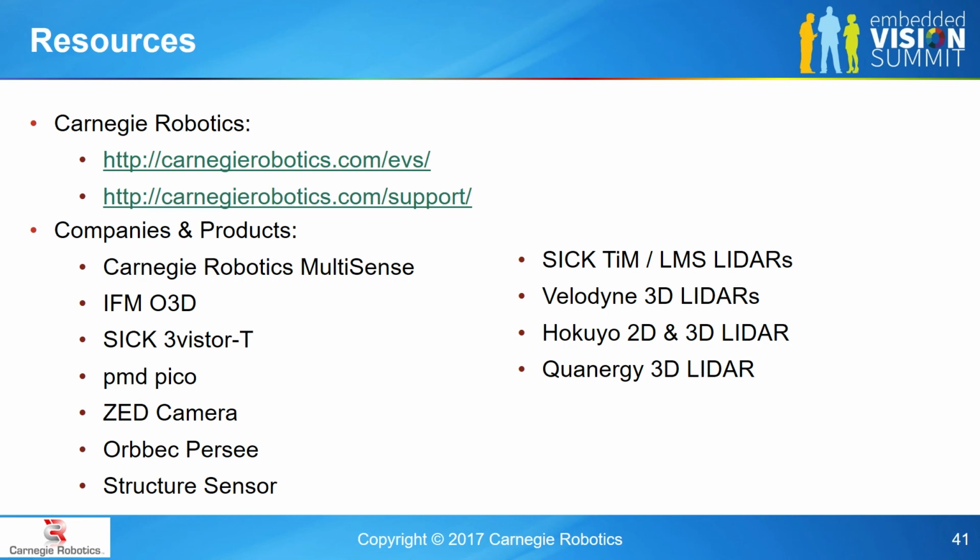And of course, there is a wide variety of different kinds of people that make 3D sensors. I've listed just some of them here. The left-hand side are generally stereo and time-of-flight cameras, right-hand side LiDAR systems. But there's a whole host of available sensors on the market, which is great for integrators and people building systems. So I think that's about it. Happy to answer any questions that you have, and thank you.